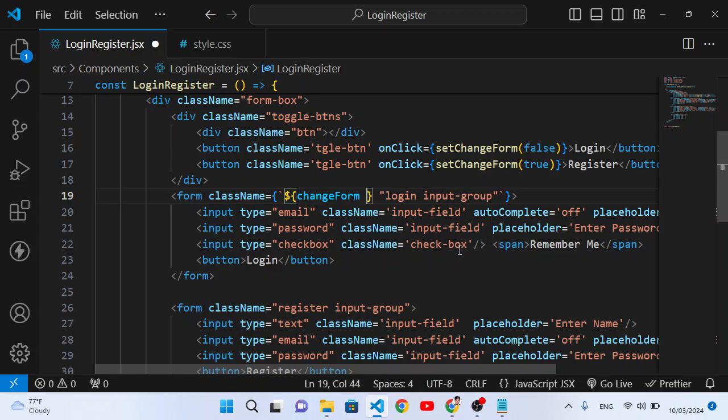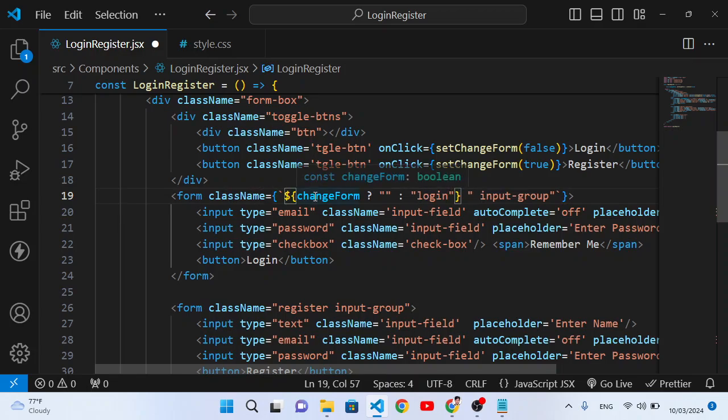If this was false, and if it was true, then we will not render any class name. If it was false, then we will display the login. We will add this class name. Let's paste it here.